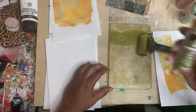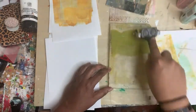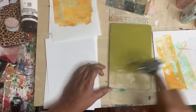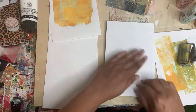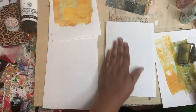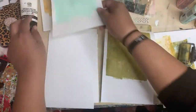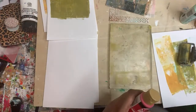This color is called Forest Moss by Folk Art. And I like these craft paints. I think they work really well on the Gelli press. I don't use them in my other work, but I like these colors together. This moss and this sort of green color, the mint. I like these three colors together. Am I wrong? Is that ugly? I can't even tell anymore.